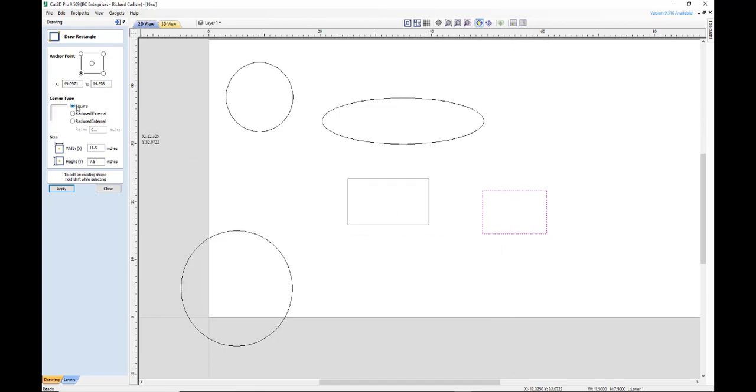Oh, I had it set to square. So let's set that to radius and apply. Why is that not taking?